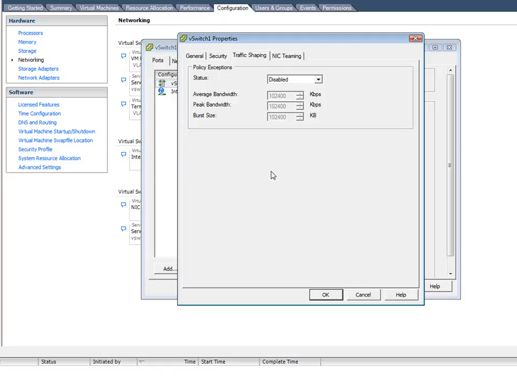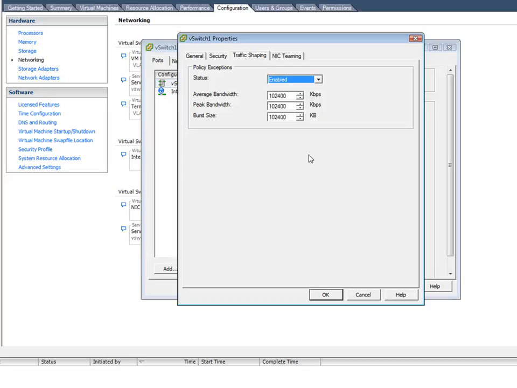However, in environments where you need to tweak the amount of bandwidth that's available for virtual machines as far as outbound traffic is concerned, you can enable it, and by enabling it, you have three options to control it. The average bandwidth is the average kilobits per second allowed access to the virtual switch over time.